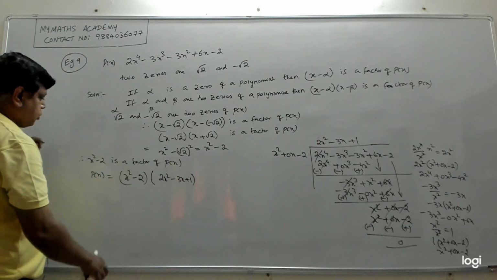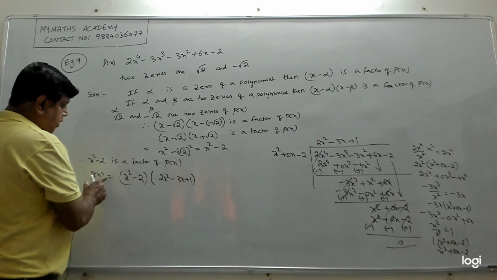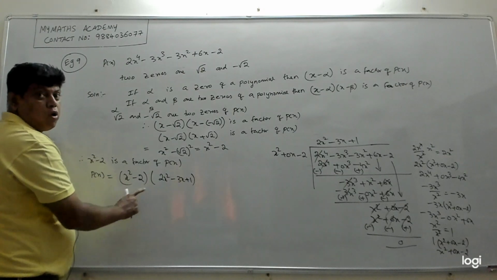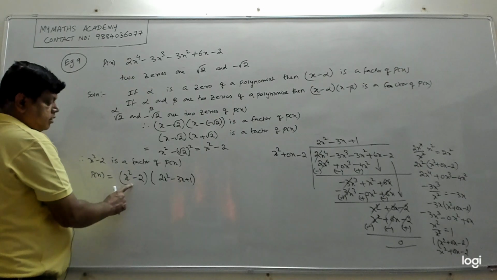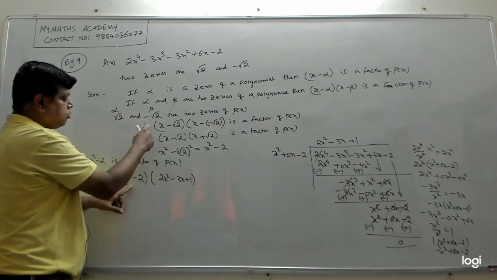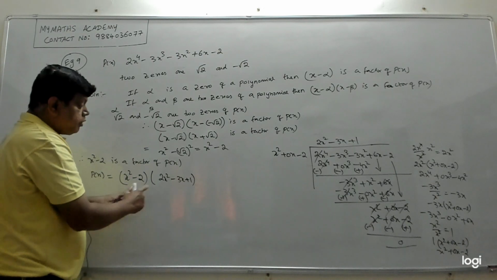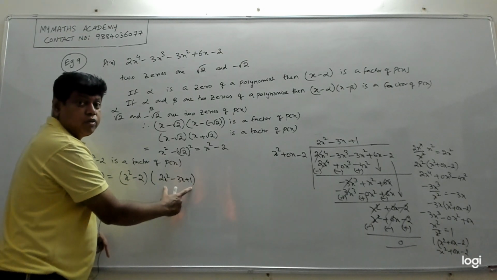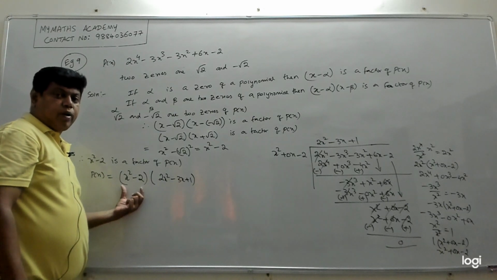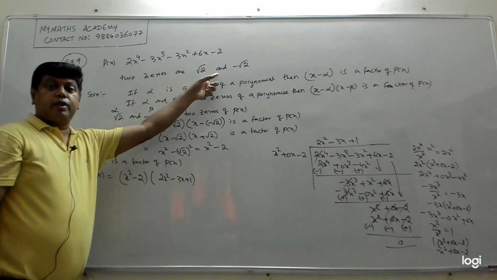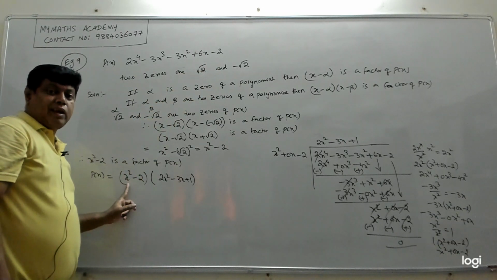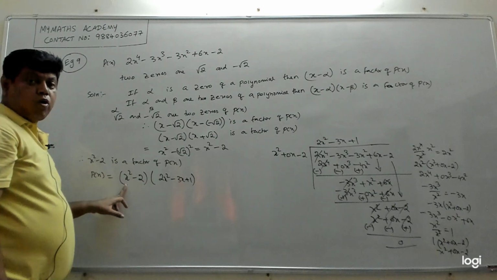Right? So now, what we have done here, we have found that p of x can be split into two polynomials. Now, we know this x square minus 2 will give these two zeros, because from these two zeros only we got this polynomial. Now we need to take this polynomial. This will give the remaining two zeros. So this polynomial has come from the two zeros that are given in the question. From these two zeros, we got this polynomial. Now, using this polynomial, we divided the p of x by this polynomial and we got this polynomial.